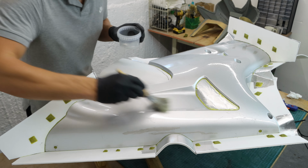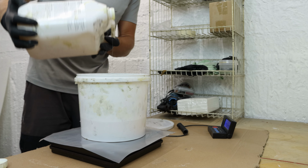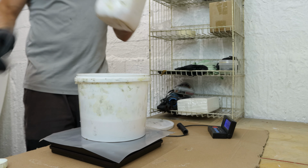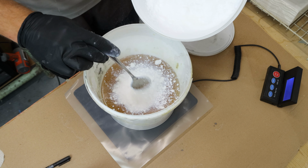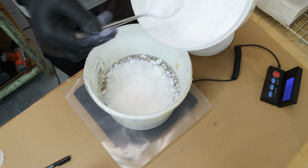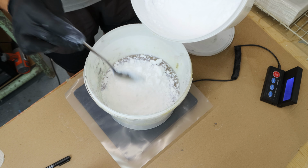Minimum 24 hours before I start to laminate the glass fiber mat, I mix high temperature laminating resin with fumed silica powder, added to the resin at a ratio of 2%. The silica powder will thicken the runny resin into a gel consistency. This will help me much more during the laminating, as the resin won't run away and will stay in the glass mat.